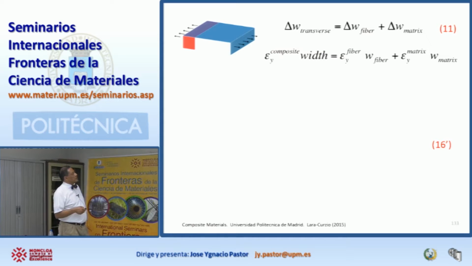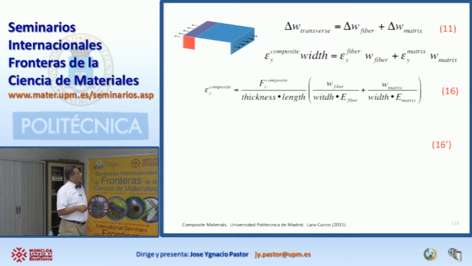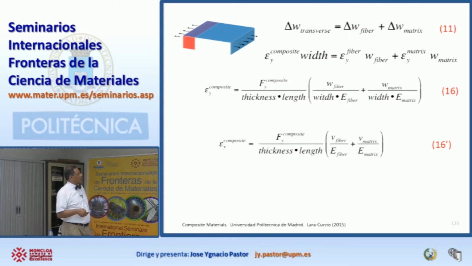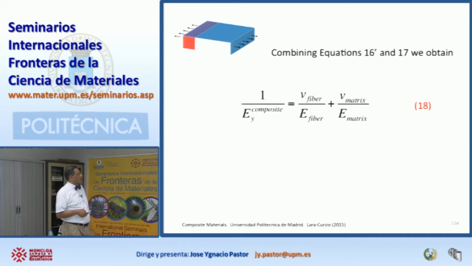We can expand these relationships based on the definitions that we just introduced. And then we can calculate the strain of the composite in this direction by this expression, where here you have the force applied to the composite, you have the contribution of the fiber, and then you have the contribution of the matrix. You can play with some algebra. And then you can finally find this relationship for the modulus of the composite in this direction as a function of the modulus of the fiber, the modulus of the matrix, and the volume fraction of the fibers in the matrix.